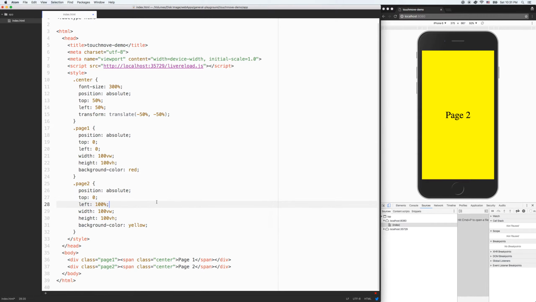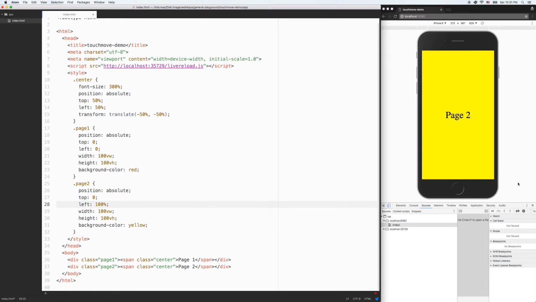By setting this value, this will move page 2 to the right hand side of page 1, so it will not be on the screen. It will be sitting on the right hand side of the screen, right next to page 1. That's what we want, because we want to be able to swipe the pages.